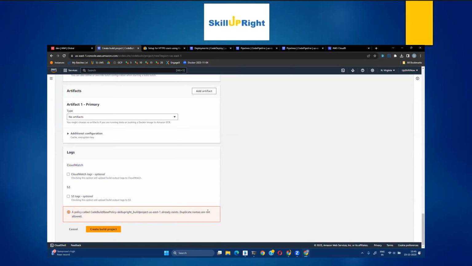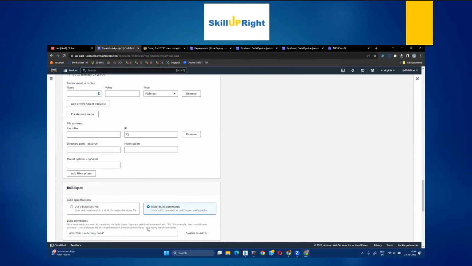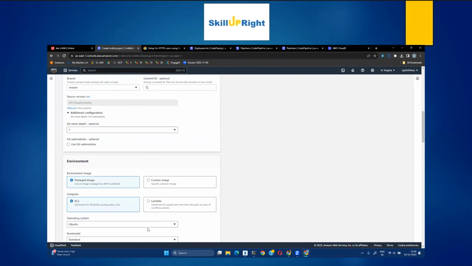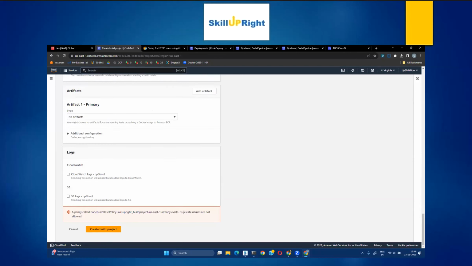But let's say it says policy already exists.